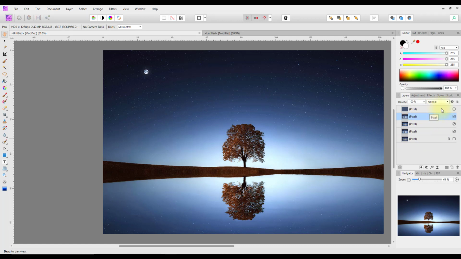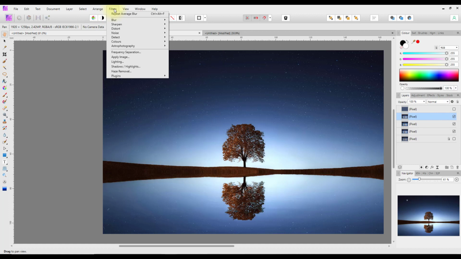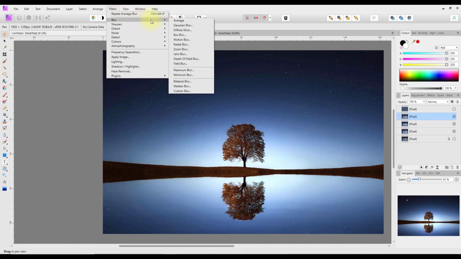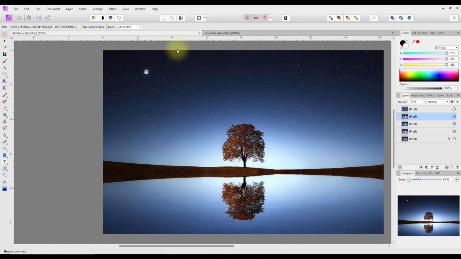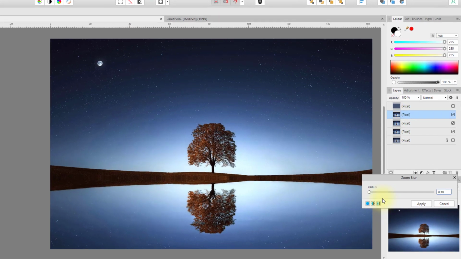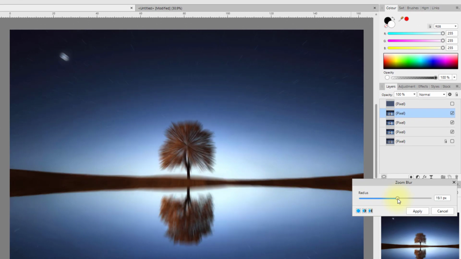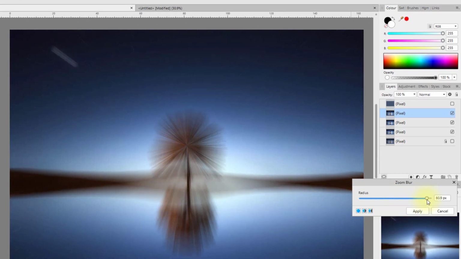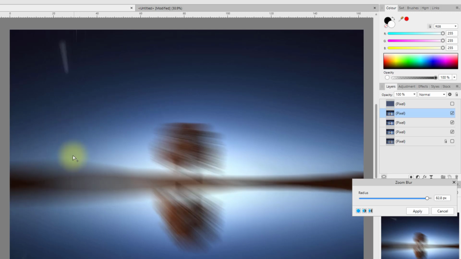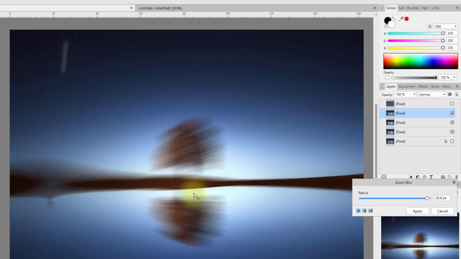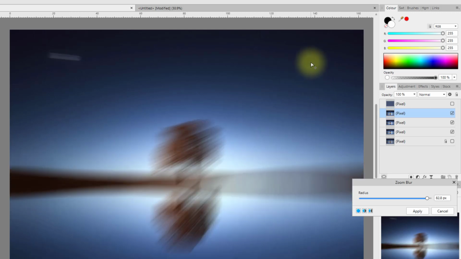Because this is destructive, I can't delete, and I'm not going to keep going back. What was the other one? I think it was zoom blur. Because this is from the center point, it zooms out from that center point, and I'm guessing you can click, yeah, it's pretty much like the other one where you can click.